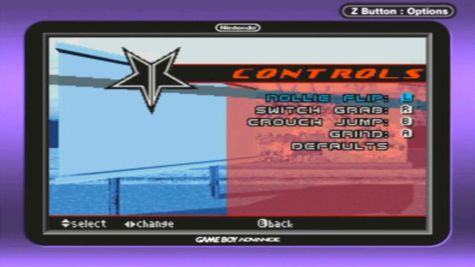Ollie, flip, nollie, clip, I don't know. Switch, grab, crouch, jump, grind, A. I guess it's A. Makes sense. I forget that there are no X and Y buttons on the Game Boy Advance. There's L and R, but not X and Y. This is where the controls are like that. Grind is A, I guess.